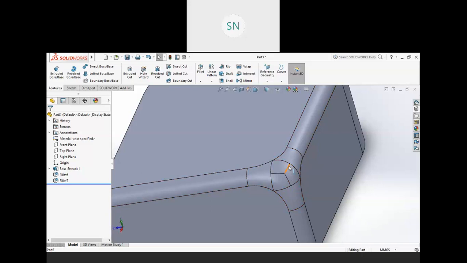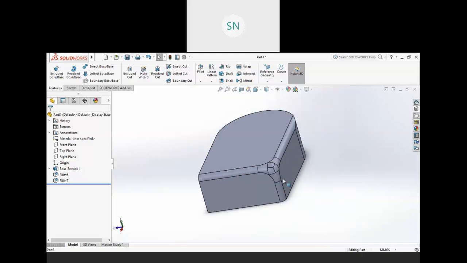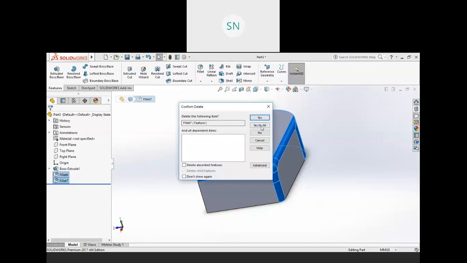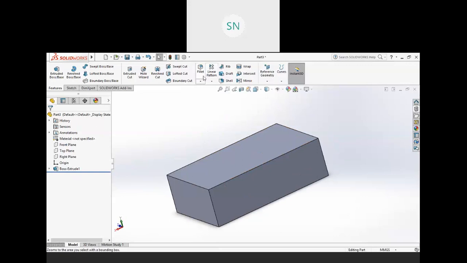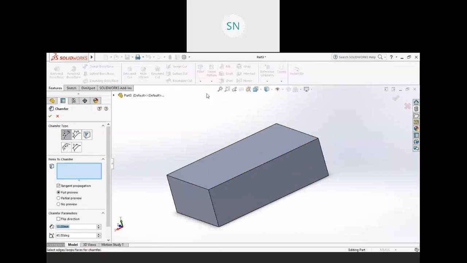Similarly, next we have a chamfer. So again, remove this fillet, and now chamfer. So go to the drop down of the fillet, and here we have chamfer, and actually there are so many options added over here, right? So the first one is distance and angle, the second one is distance and distance, and the third one is for the vertex. So these three are the only useful and practical options we have.